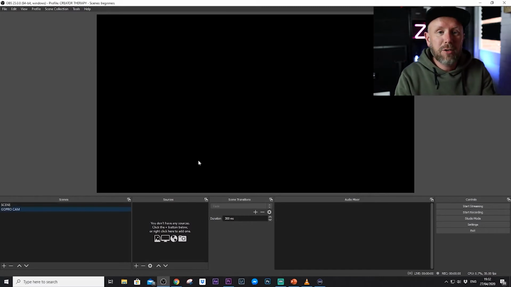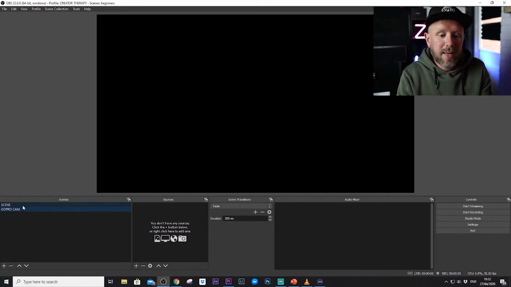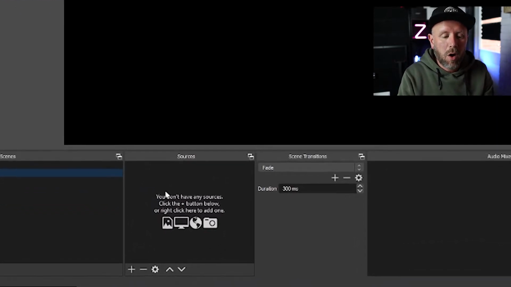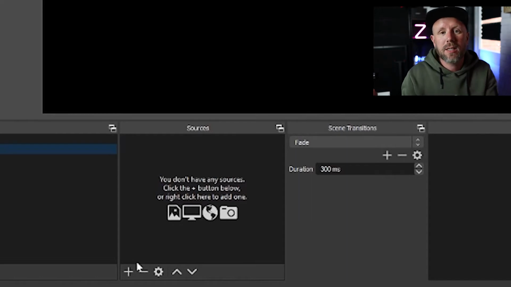So you've got the scene created for your GoPro cam. Then you have to go into sources within that scene to add the source. So in here we're going to have all the sources, audio, and the GoPro cam video capture. I've got my GoPro linked up to the computer by a HD60, so that captures the image from the GoPro. So I want to get that device onto OBS.